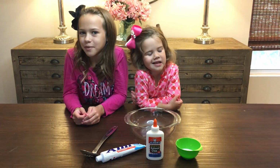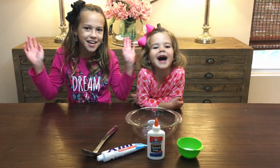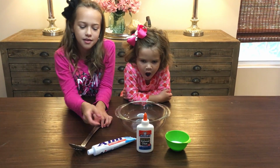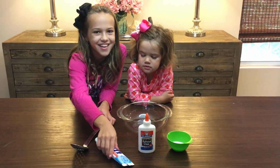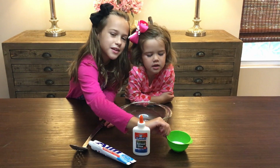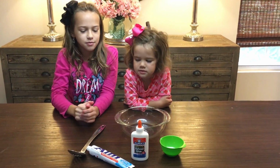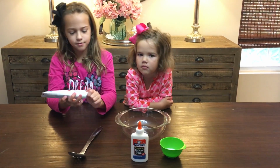And today we're making toothpaste slime! What you'll need is a spoon, toothpaste of course, glue, and a little bit of salt. First, we'll pour the toothpaste in.